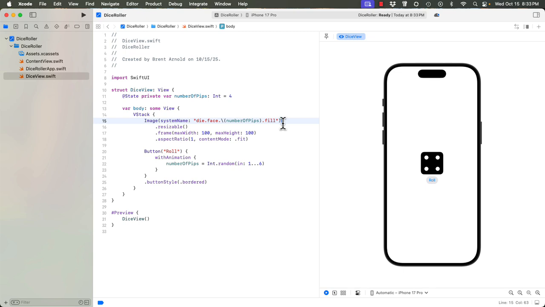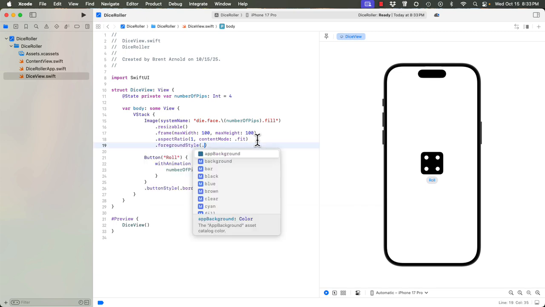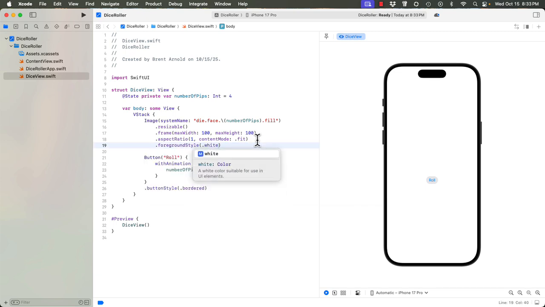Now we want to change the color. We'll set the foreground style, and we'll set it to white. Now, the nature of these symbols is, in our case, the image itself is white, but the pips, the little dots, are actually transparent.